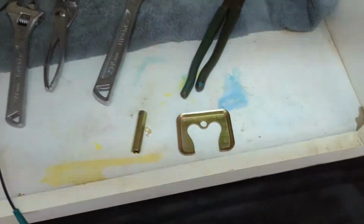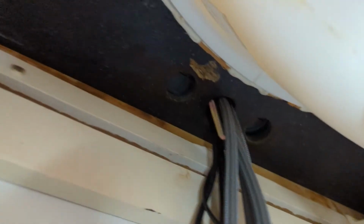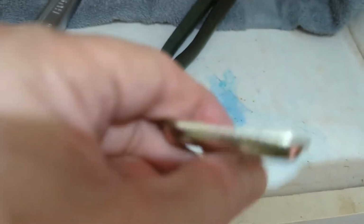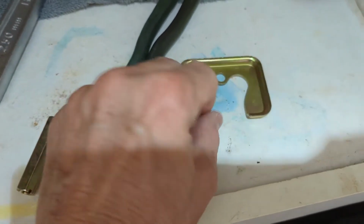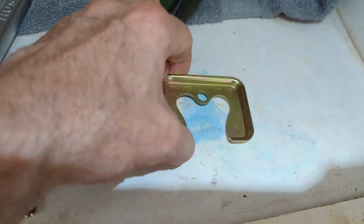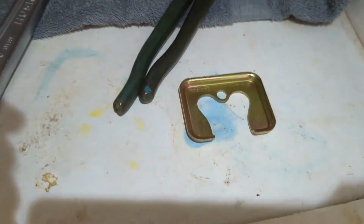So once you have your faucet through the hole, everything is up here and through the hole, then you are going to run this guy facing up just like this. So this flap like this is pointing down, and this is the curvature port like this is up towards the deck itself. And that hole right there is going to go over the bolt. There's a brass bolt sticking down through your sink into the cabinet of your sink. That is a part of the faucet.